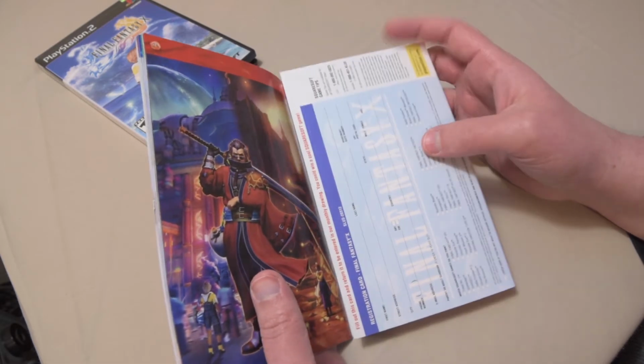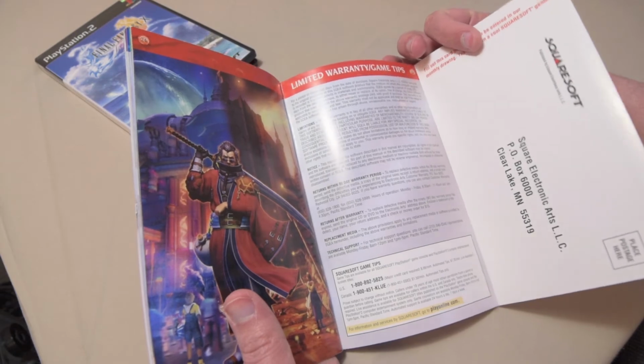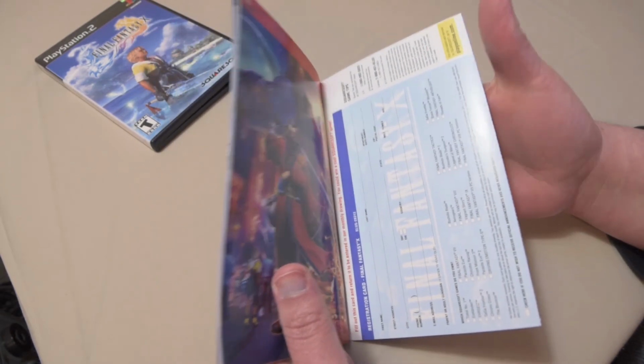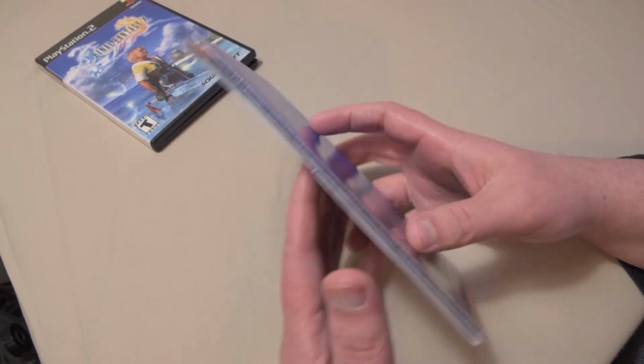And then here's your registration card that you would fill out and send away. Because in 2001, not everyone had the internet yet.